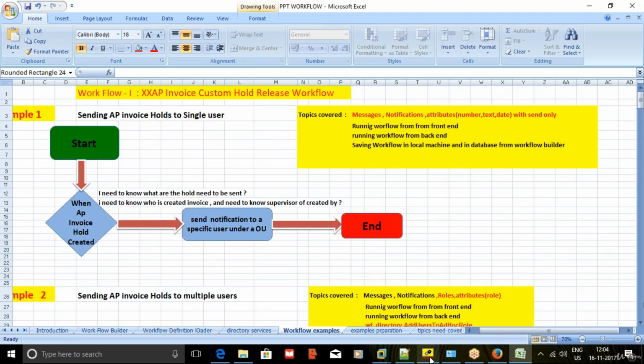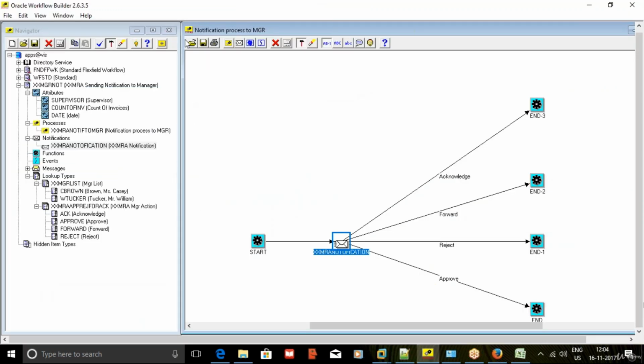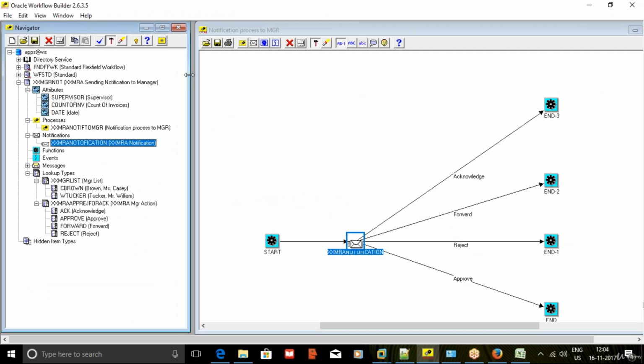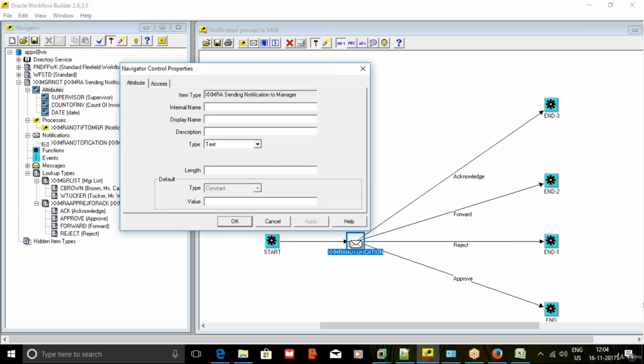So for that, we need to create one more attribute here. What is the attribute? Internal name. Internal name is list of employee.